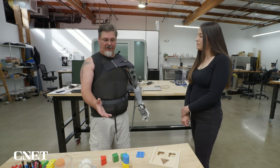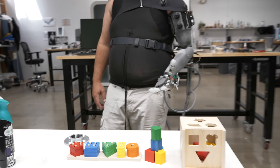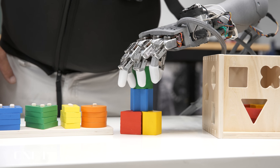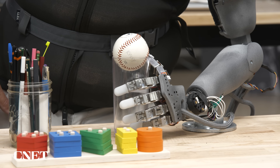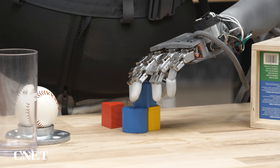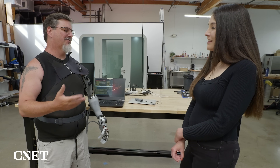When I go to pick up a block, I am thinking about each position before I get into it. I have to think about where my elbow joint is, then rotate my wrist before I reach over to grab the block. Once I level and get that accurate, I can go ahead and squeeze my hand or just think of a hand-closed gesture until I pick it up. I can move the wrist up and down, which is really important for grabbing a glass of water — I don't have to contort my whole body. I'm feeling my actual fingers do the work and it translates into this motion. It's a satisfaction you just can't explain. It's something I've lost for 12 years and now I'm finally getting it back.